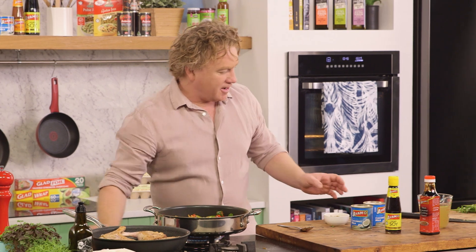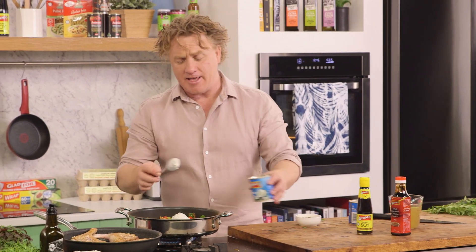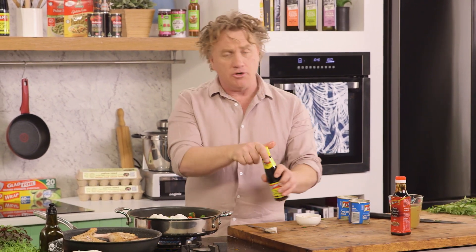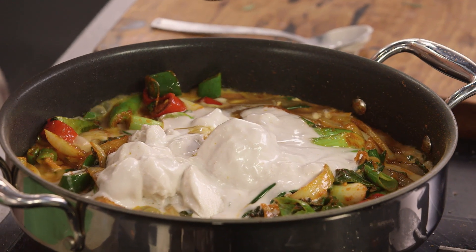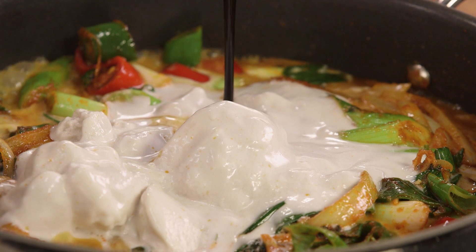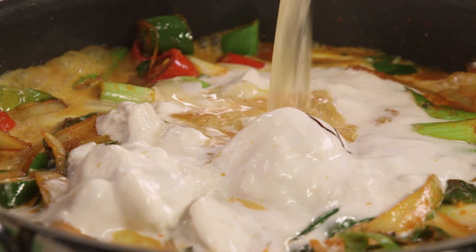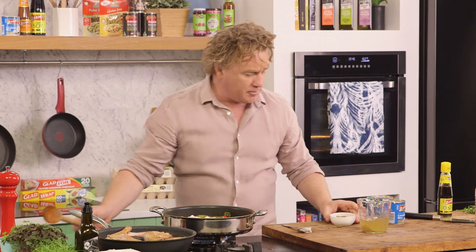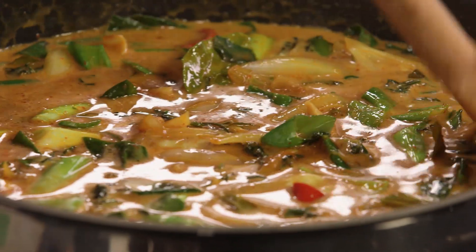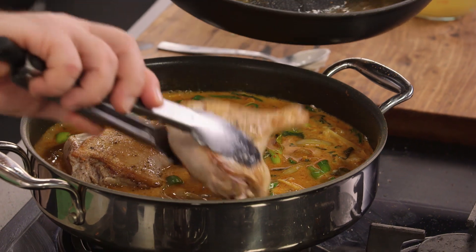This is coming along beautifully. Now it's time to add the rest of the ingredients. I've got two tins of coconut milk — you've got to have this with Penang curry, it brings it all together and gives it a nice creaminess. Some light soy sauce, about a quarter of a cup, and some caramel sauce — I like my Penang curry to be quite dark so I add about a tablespoon of this thick caramel sauce. It doesn't have a lot of flavour but it makes it nice and dark. Then a good splash of chicken stock, about half a cup, and some coconut sugar to give it some sweetness.